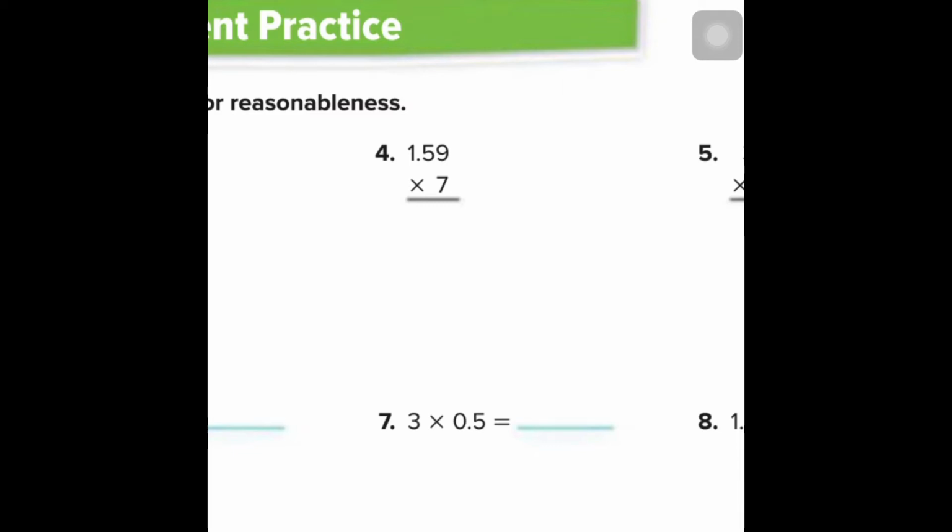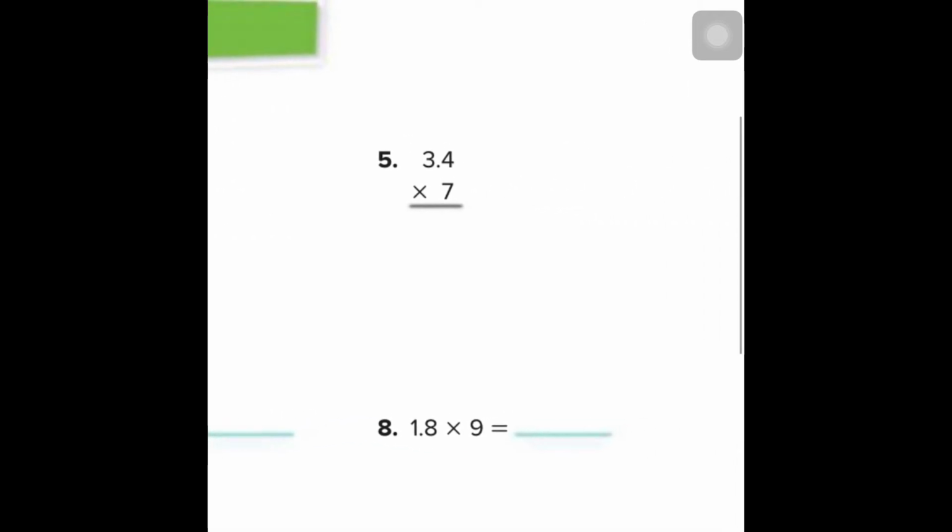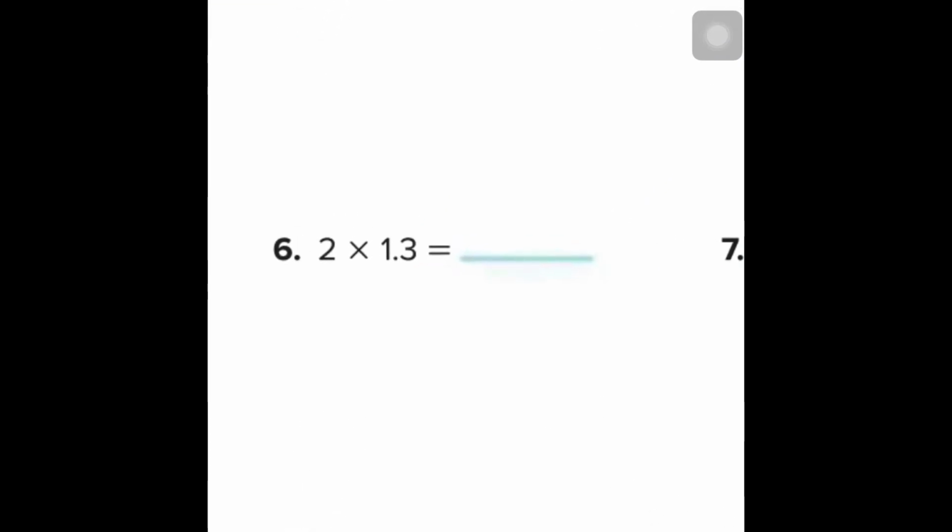All right, now we have 9 times 7 is 63. 7 times 5 is 35, 36, 37, 38, 39, 40, 41. 7 times 1 is 7, 8, 9, 10, 11. 2 decimal spots, 11.13. Number 5. 7 times 4 is 28. 7 times 3 is 21, 22, 23. Please make sure you're doing your upside down rainbow so I can see you are counting how many place values over that decimal needs to go.